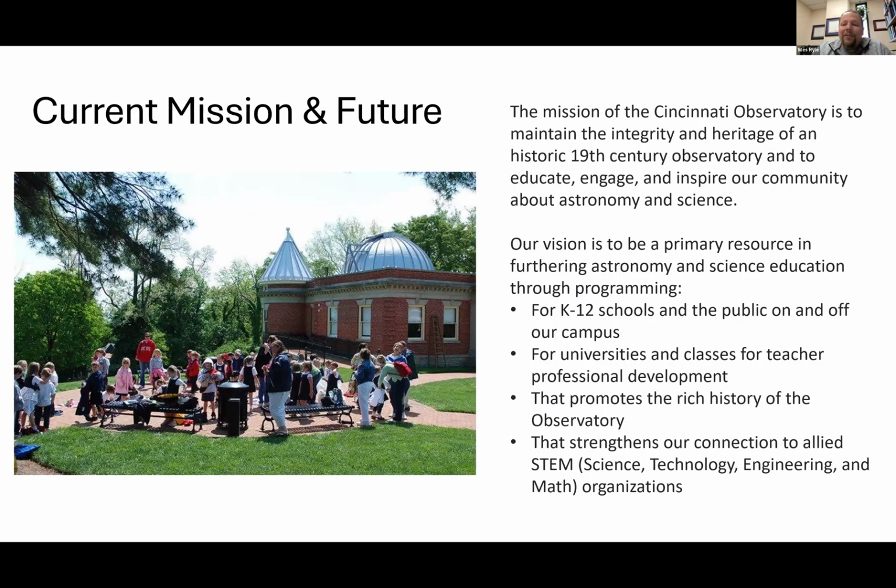So today, obviously, we're not doing scientific observations at Cincinnati Observatory. We are kind of exploiting the fact that it is this beautiful historical facility that has a rich history in terms of sharing with the public. And so today, it's mostly about education, engagement in the community, and outreach in the community. And so we have lots of K through 12 school groups.